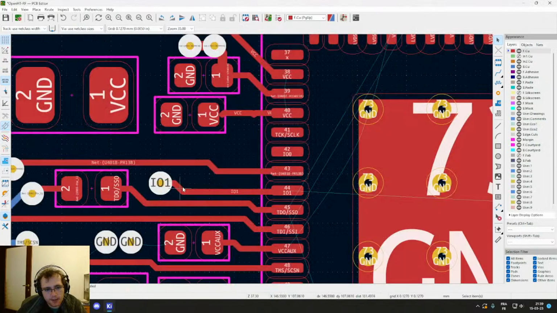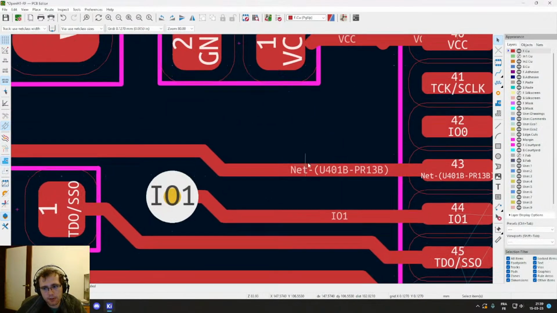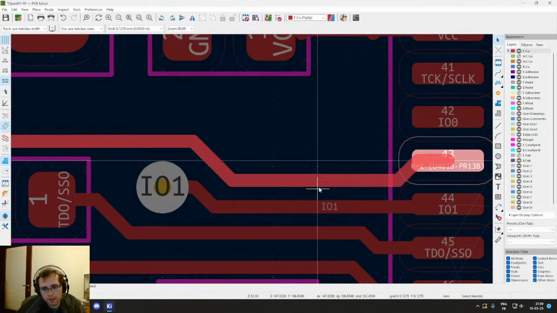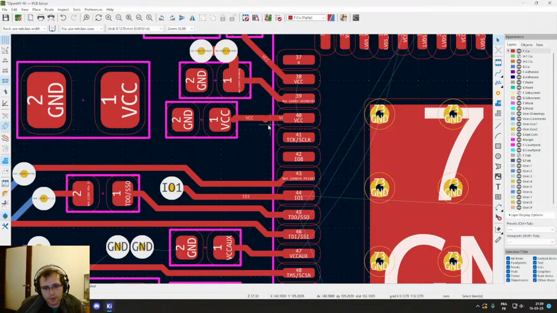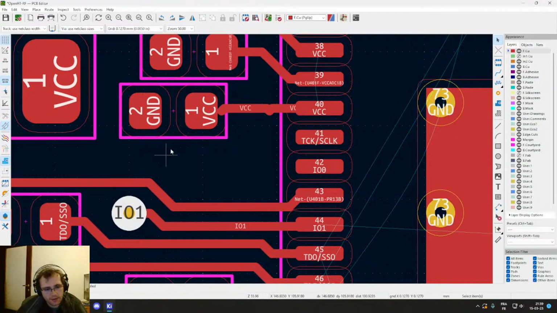Okay, keep it like that. Then this can be pulled like this. Maybe even like this, so that we have space for vias.